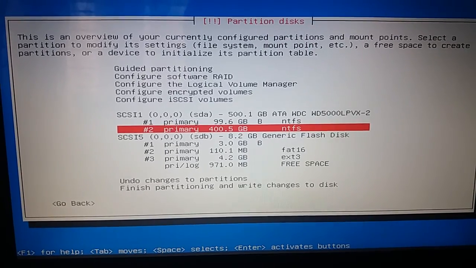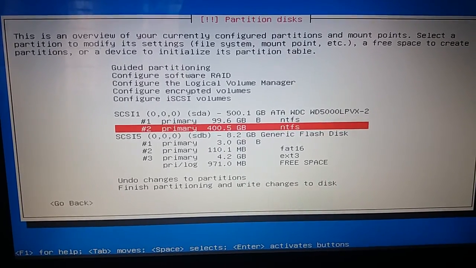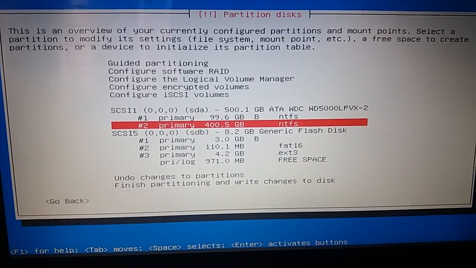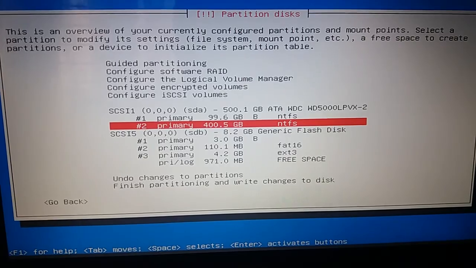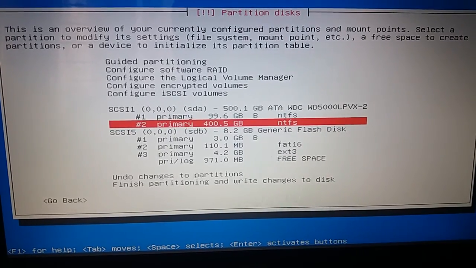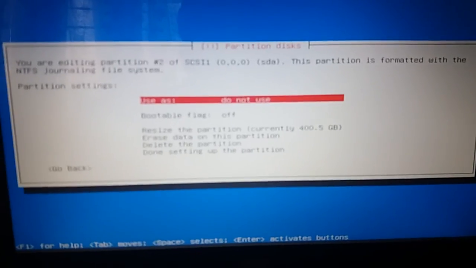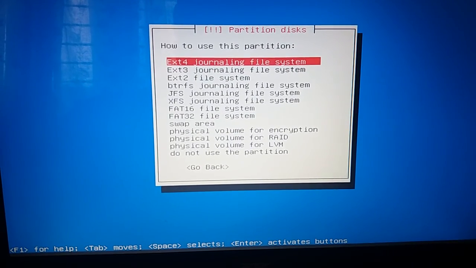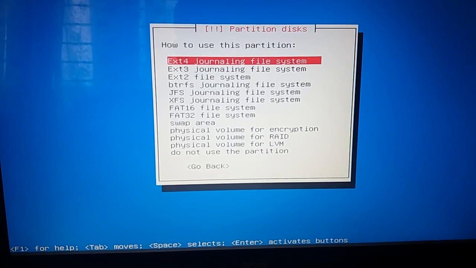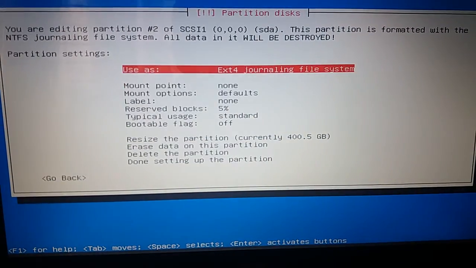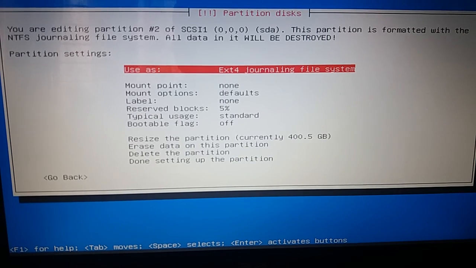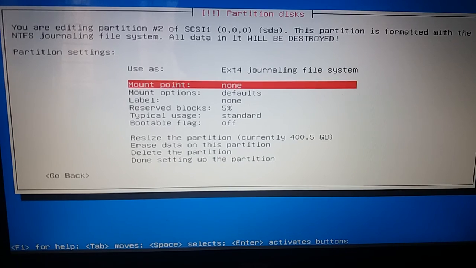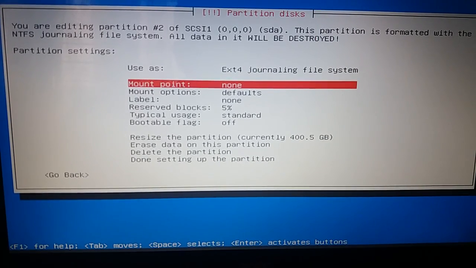We need an ext3 or ext4 file system for Kali Linux. So first we have to go to this partition and set it to use. We have to set our mount points.